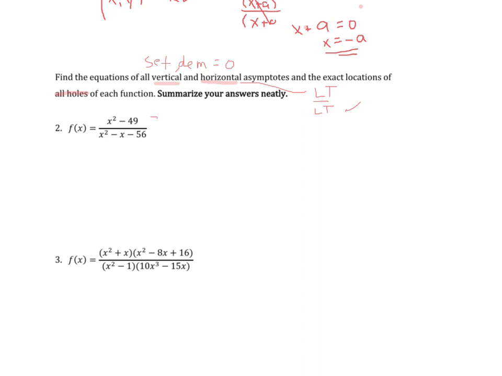And remember for holes, we got to start by factoring. That should be your first step no matter what you do in each of these problems—factor, and then use those factors to find your vertical and horizontal asymptotes. Whatever factors out, set that equal to 0 for your hole.